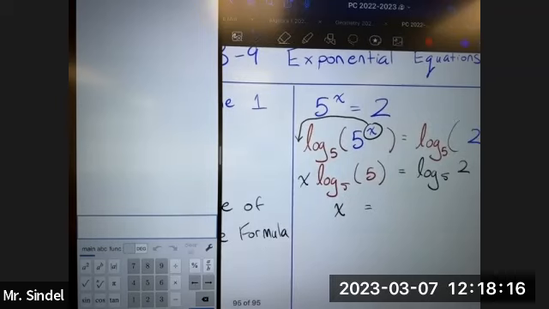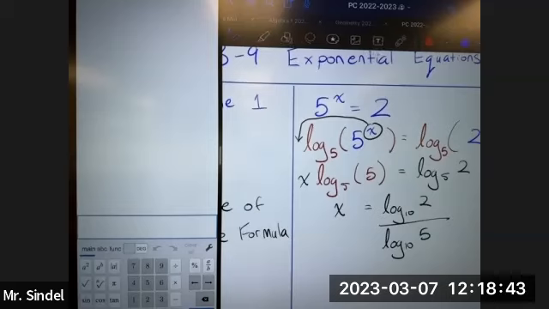I'm just going to show you, and you guys can probably pick it up from there. This is going to be log base 10, so it's going to be now base 10. And I'm going to do log base 10 of 2 all over log base 10 of the other number. There it is, that is it. It turns into a fraction, and you get to choose any base that you want.